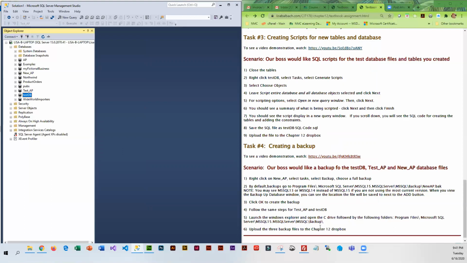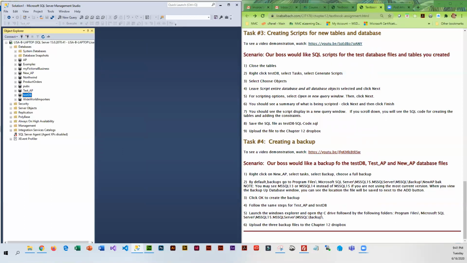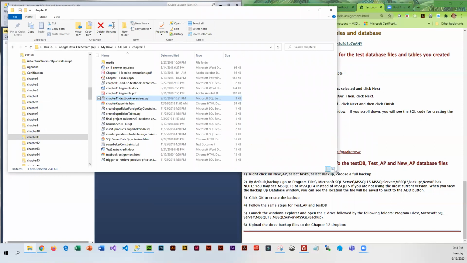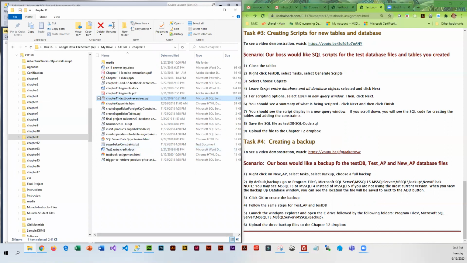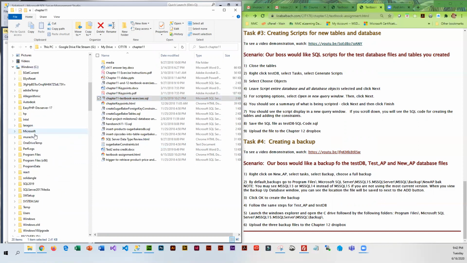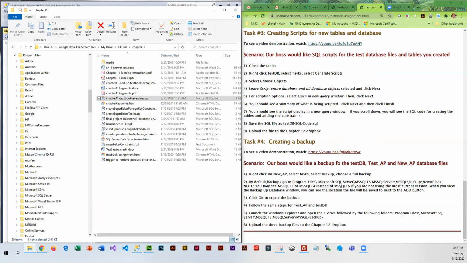So to find those, I did kind of note the location here for you because it can be hard to remember all of those nested folders. So let us find, let's see, we are looking for program files, which should be under C. And then we've got Microsoft SQL Server, which is right here.